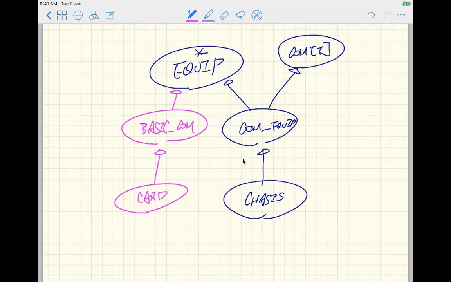I would say it depends. It depends in the following sense. Anybody want to answer before I give my answer? If there's common features that you want all the base components to have, then maybe it makes sense to do that. Aha, exactly right. Let me repeat, that's exactly right. Here's the answer: you will only want this pink intermediate class to be added if the following holds. That means you have some feature, let's say F1, that you want to belong to the basic components only. Because if you put it over here, it will be inherited by the composite as well, but you don't want that to happen. If that's the case, you want an intermediate class, yes.